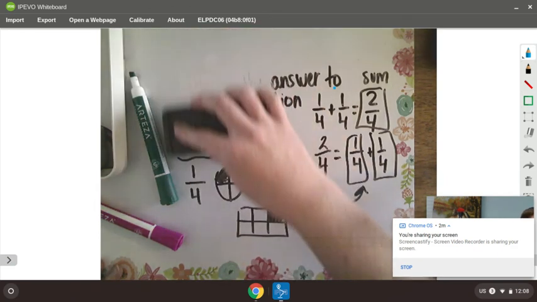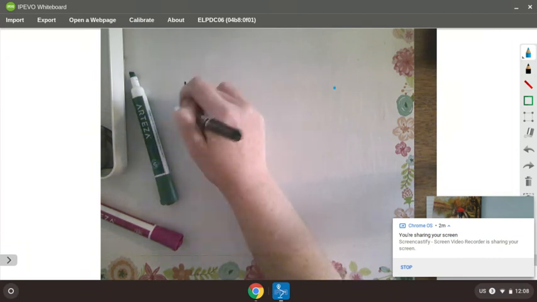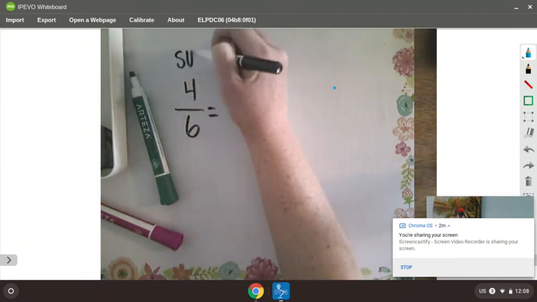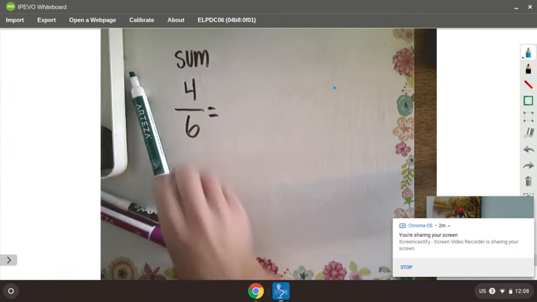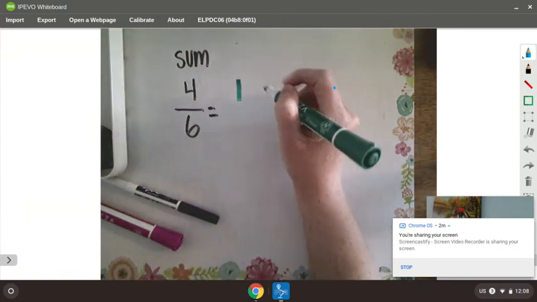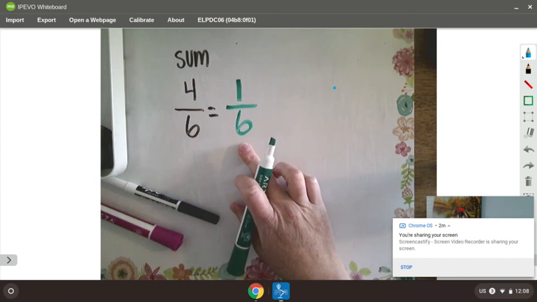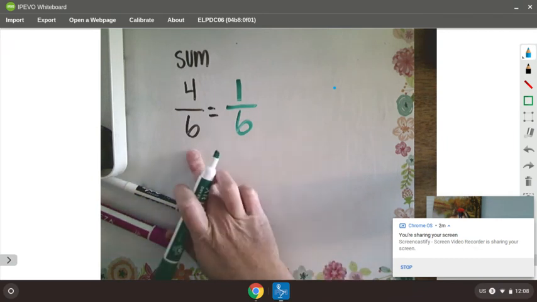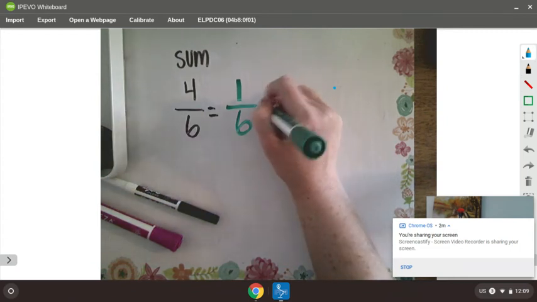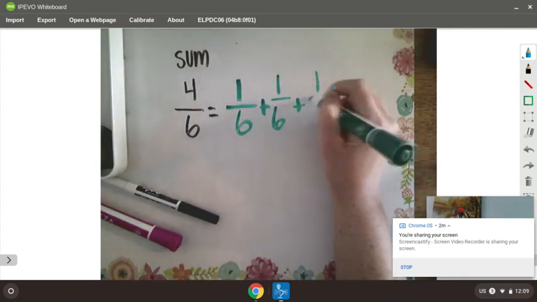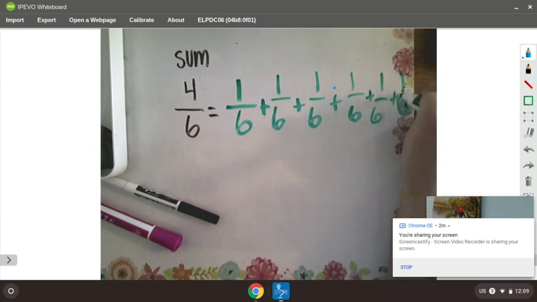There are two different things that were asked of you today. The first thing is, they're going to give you a fraction, for example 4/6. They're giving you a sum, and they're asking what unit fractions make up this sum. Unit fractions are when you have one part, so 1 out of how many pieces all together? 6. There are 6 pieces in our whole, so 1/6 is the unit fraction. How many 1/6 size pieces do we need to make 4/6? A lot of you told me it would be 6 1/6 size pieces. 1, 2, 3, 4, 5, 6.